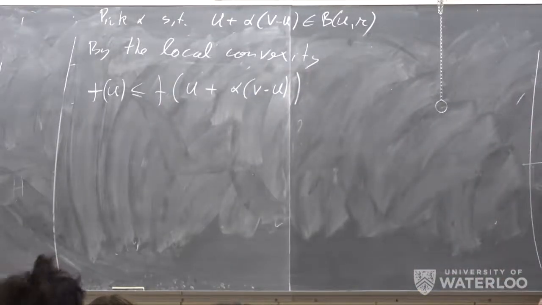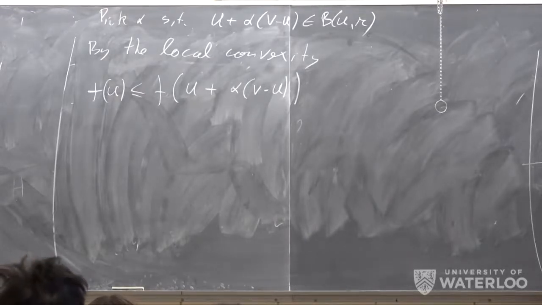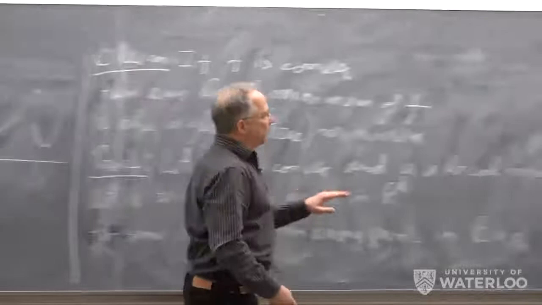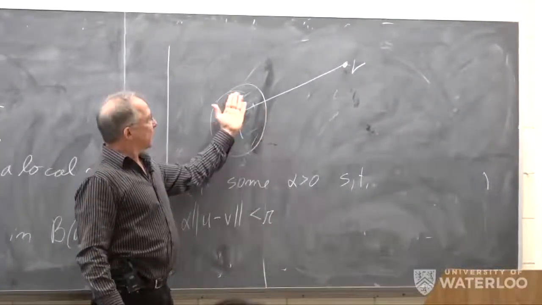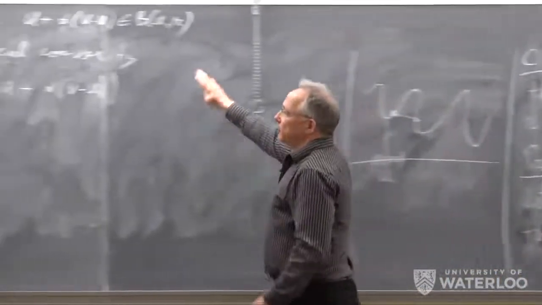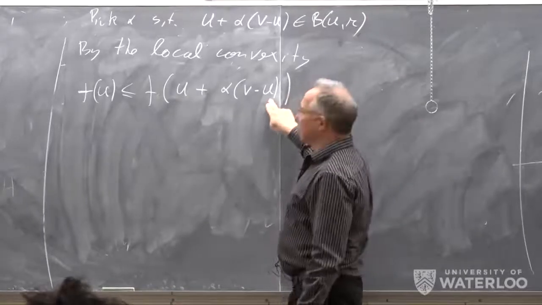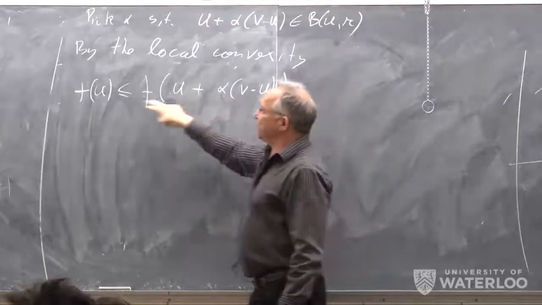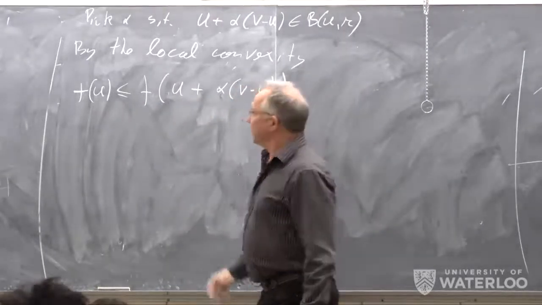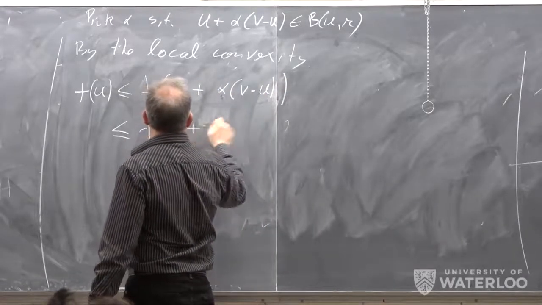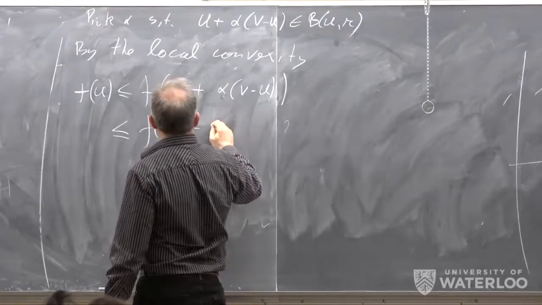Yes? You said pick any points in Rd. Right. Don't you mean picking points on the function? No, the function is defined over Rd. It's a bit confusing because until now, I was drawing functions over R. Now it's a function over R2. So if I pick alpha small enough, this point will be inside the ball. And if this point is inside the ball, f of u is below f of this point.